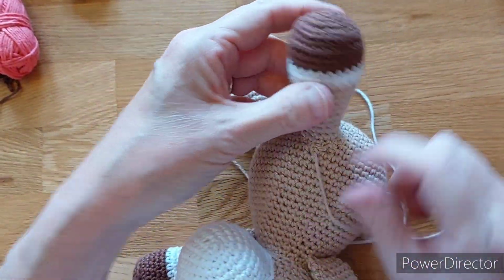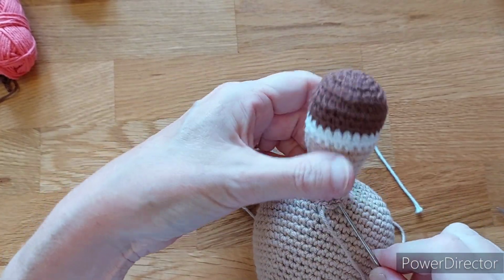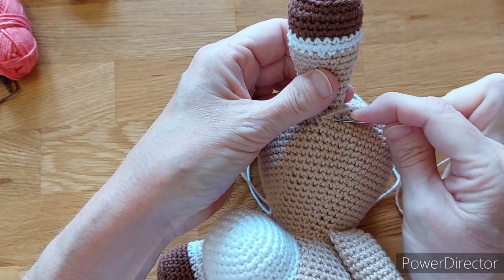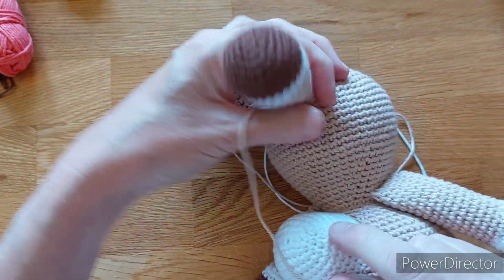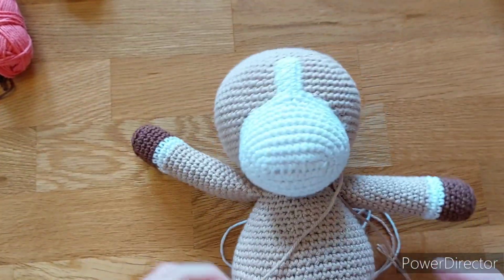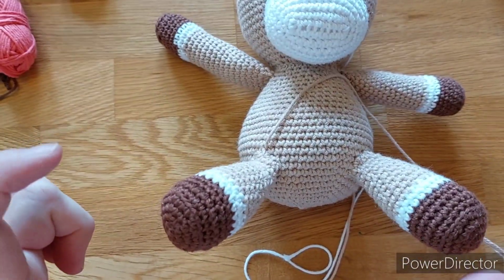Right, don't like how the tops of those legs have gone actually. I'm sure it wasn't as bad on the other one. It's going to get an extra little bit of a stitch in that one. Through again, just try and get it neater. I don't like overworking them either, but it's because it's for a child. So they're going to be, they look fine at the bottom. They look good there, don't they?